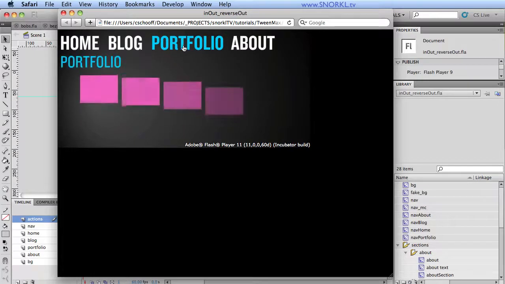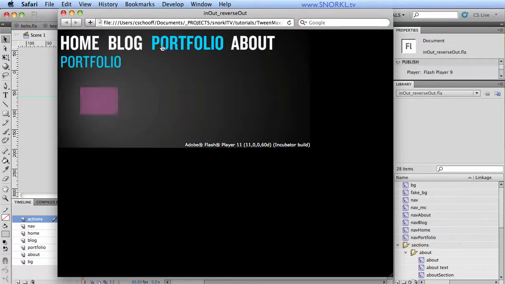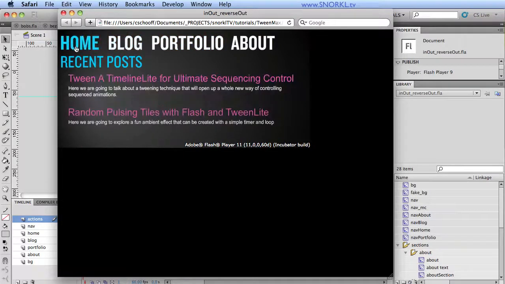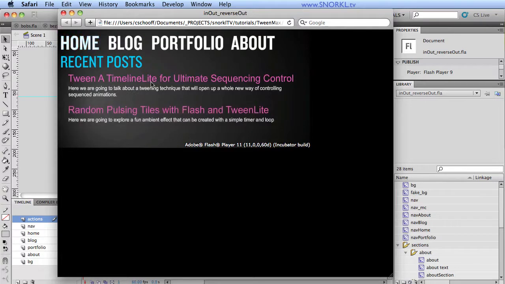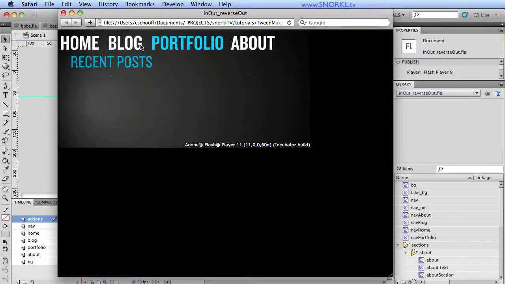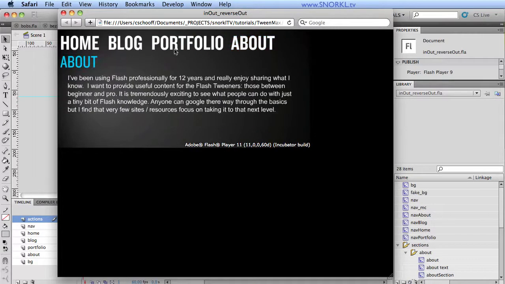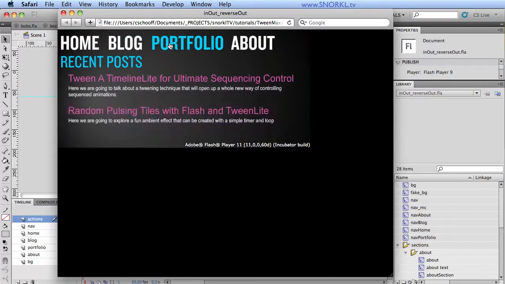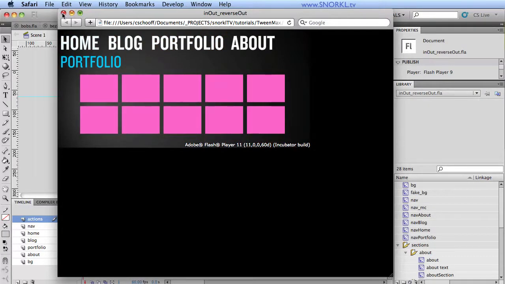So let's get the idea here. Whenever a section is building, I can tween out of it. If home is building, and I want to go to blog, it goes back. And what I want to point out too is that it rewinds at double speed. There's nothing worse than waiting for an animation to end, so we don't want to go too crazy on these transitions. But this is my reverse out before the next section loads in.